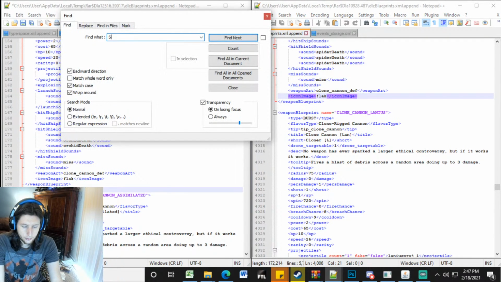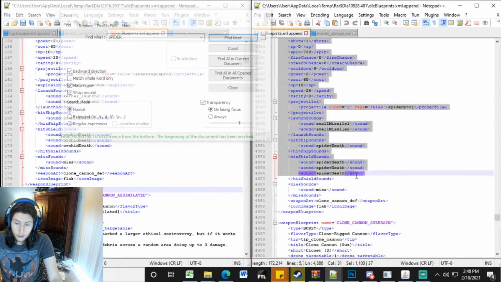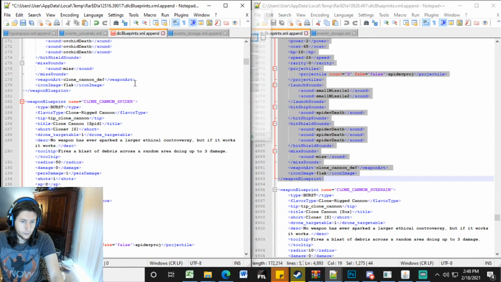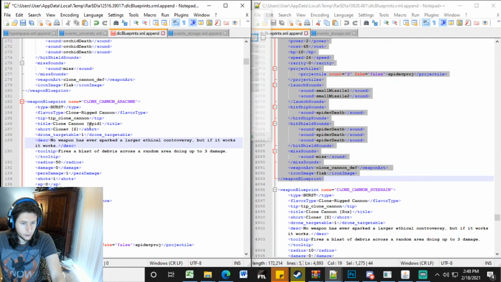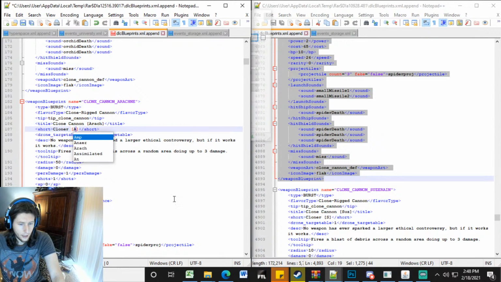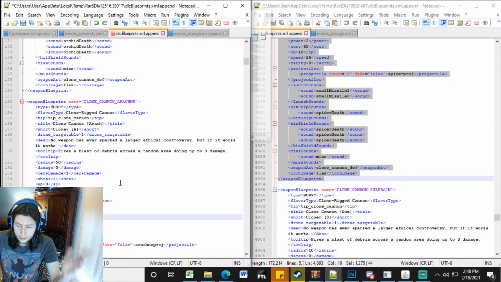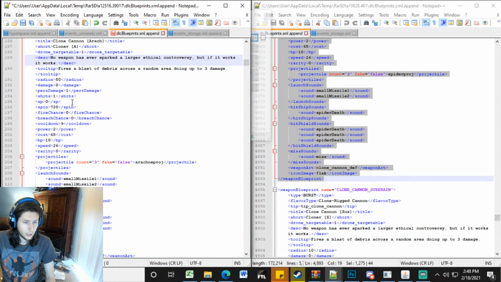Let's find spider. Along came a spider that sat down beside her. Alright, so for a spider, we have Arachne. And from here, we're going to get Arachnid in here, and then Arachne Projectile. We've got a lot of clone cannon stuff to get done. So let's see here. Cooldown, person damage, radius, speed, all of that looks pretty good.